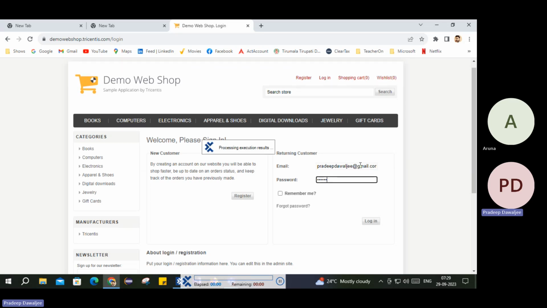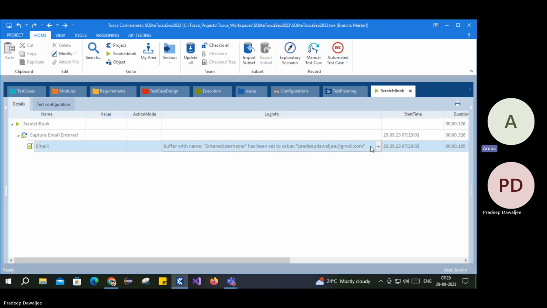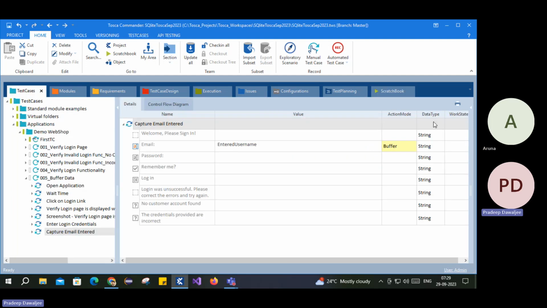that is entered, pradeeptawalji@gmail.com. If you would see, there, the entered email name, username. For that also, the data type will be string because we selected that over there. Is it correct? Correct, that's right. So the data type for this is string. And mostly, yes, we use string only. There are very rare chances where we use numeric or other data types. But by default, string is the most used one.